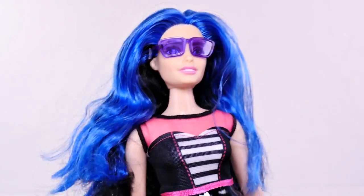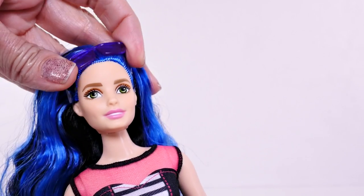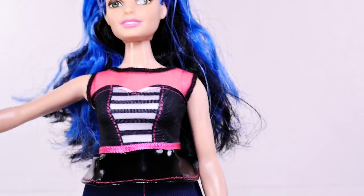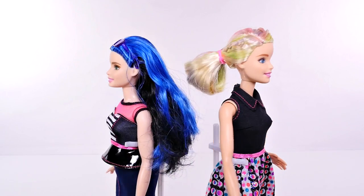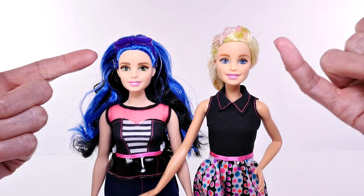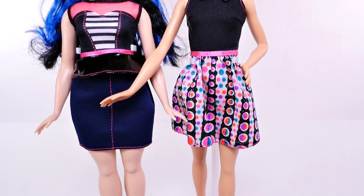Check her out — she has black hair on the bottom underneath and blue highlights all over the top. She comes with sunglasses. She has green eyes, fuller eyebrows, and look at her outfit — she's like a rock star. Her shoes are cute and she's pretty tall, almost as tall as our comparison Barbie. She has a different facial structure: her face is rounder, while the other is more oval. I love the difference in eyebrows and eye color. I really love these new dolls.